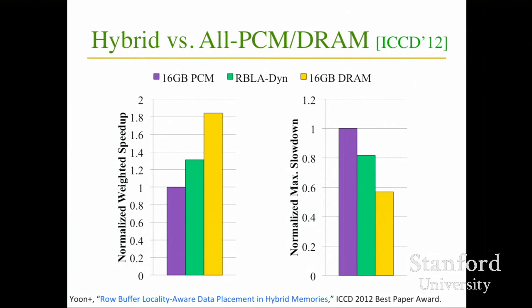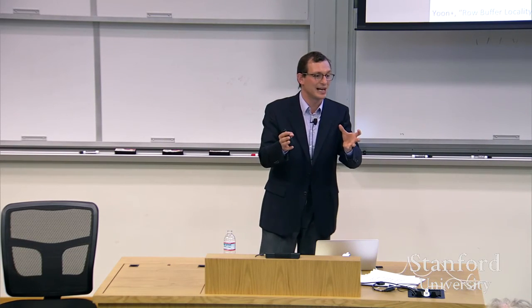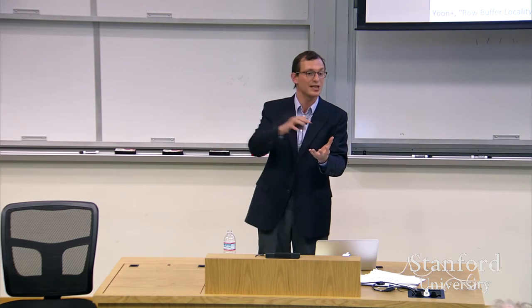Very briefly, I'll give you results. I'm not going to go over the detail, but the key idea is somehow identify data that's better to place at DRAM, and identify other data that's better to place at PCM. So what's better to place at DRAM? Latency critical data, and data you can't access as fast in PCM as in DRAM. You don't want to waste your DRAM space on it.